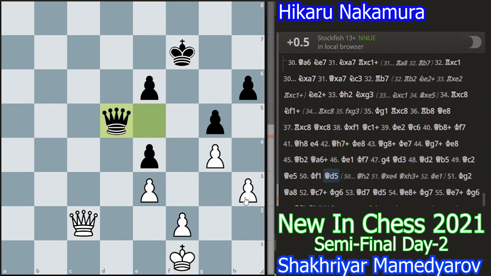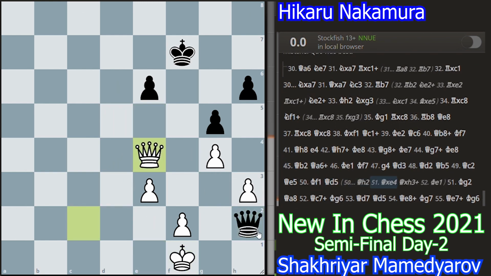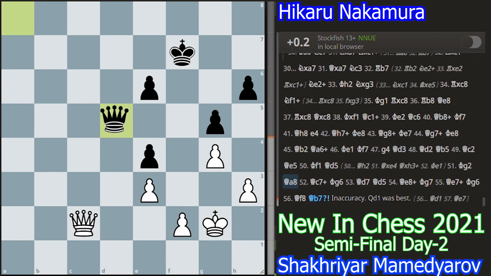Now here black played queen to d5, because if you play queen h2, then white will just take the pawn, and black also take the pawn on a3, and after king e1 the position is just fine because the weaknesses are already defended. So black avoid to play the move queen h2 and played queen d5. Now king g2, a safe square for the white king.